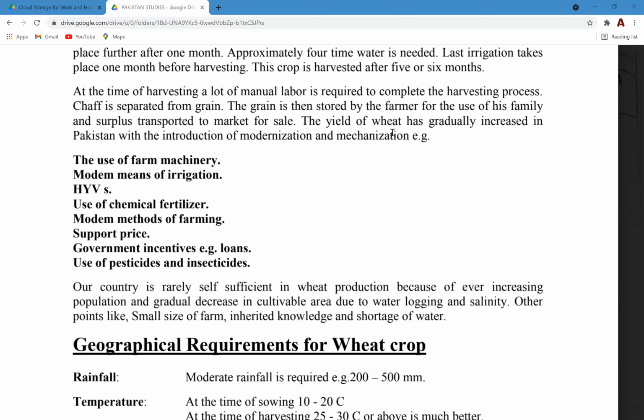Except for the particular seasons of rainfall, we don't really experience enough rainfall for these crops to grow. And wheat requires a lot of water, because we need to irrigate it 4 times after the seed is sown. So in circumstances like these, when rainfall isn't adequate for a plant to grow, you will have to rely on artificial sources of water supply.